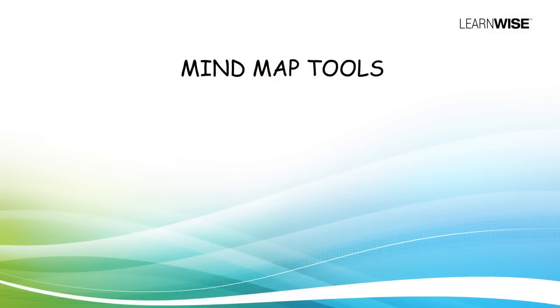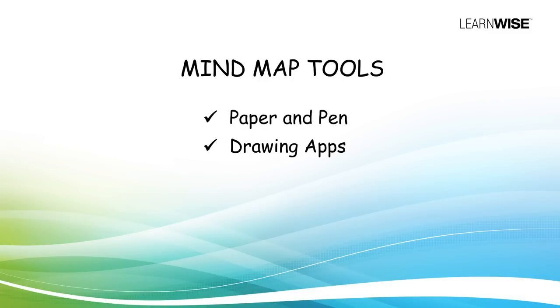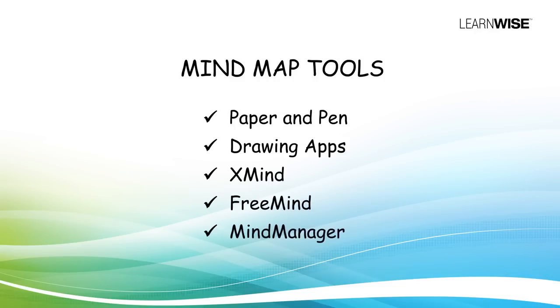You can create a mind map on paper, in a drawing app on your tablet, or use one of the many mind mapping software tools such as XMind, FreeMind, MindManager, and so on. Most mind mapping software allows you to save files and email them to your friends as attachments. But as you start out with mind mapping, I think pen and paper will do just as well, because you can get your thoughts out very quickly, and the act of drawing the branches out helps in making faster associations.